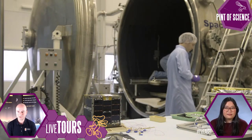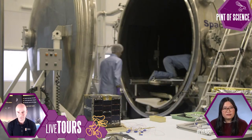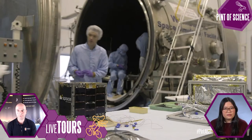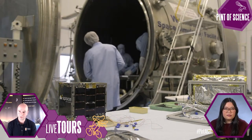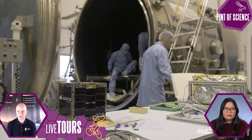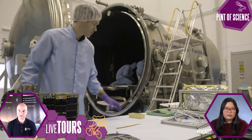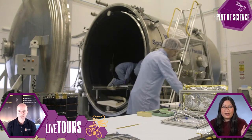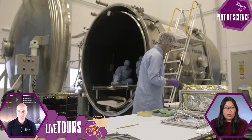So a lot of logistics and planning go into this, and it's really the sign of a good program to have all of those logistical components in place. Having really cool ideas and really cool technology is important, but to really implement it and have a valuable outcome, you need to have all of that support around it too. So now we can see that everyone's wearing hairnets. So I presume this is the even fancier version of no dust.